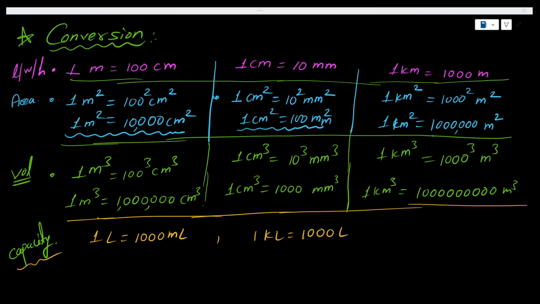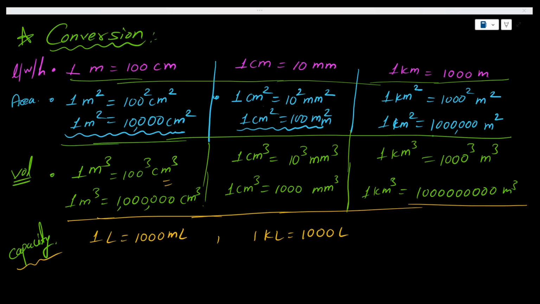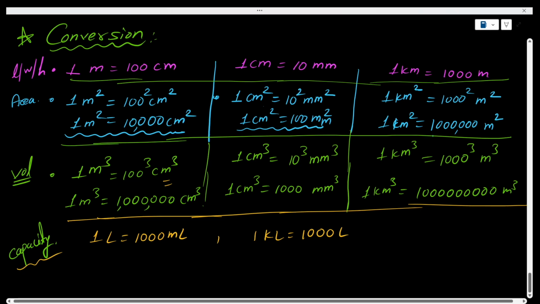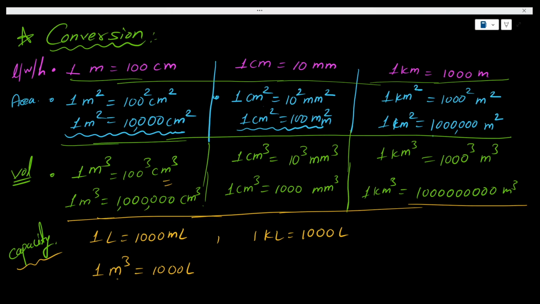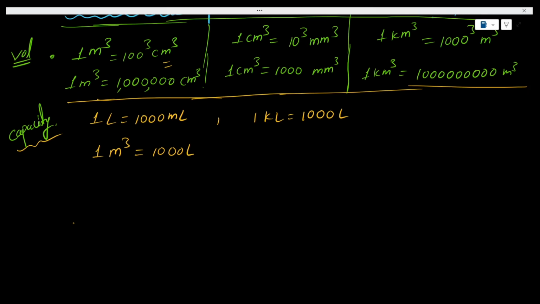Now how do we do the conversion? Because generally when we are talking about volume, we get it in cubic units. So you need to remember that 1 cubic meter is always 1,000 liter. That means if I have a cube of length 1 meter, breadth 1 meter, height 1 meter, then it can hold 1,000 liter of water. Similarly, 1 liter is going to be 1,000 cubic centimeter, and 1 kiloliter as well. So this is the basic thing that you have to always remember.